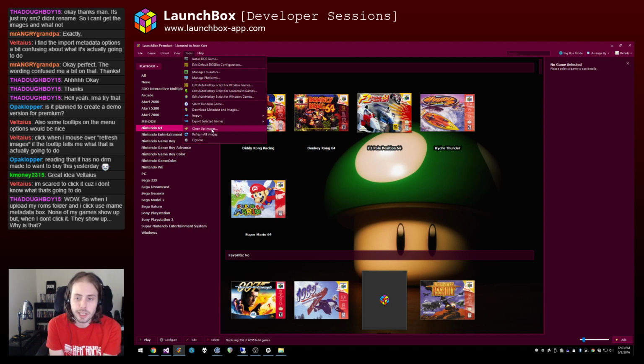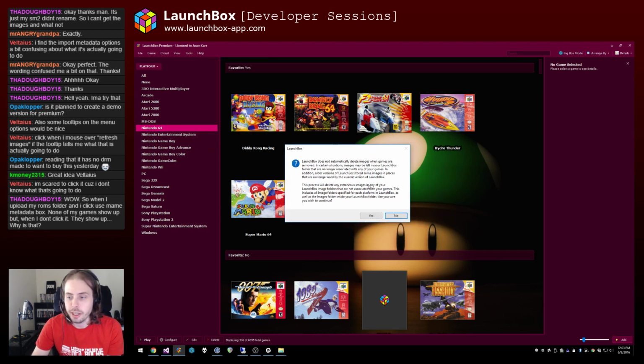The clean up images is something that I need to come back to and take a look at, revamp with the reorganization. That's a little bit, I will admit, a little bit more dangerous because what that is basically doing is it's going through all your games and checking all the relevant images and then going through and deleting everything that isn't being used by a game. So, if we click that, you get a big warning here, and that things are going to be deleted. So, obviously, it doesn't do that without prompting you first. But this will go and delete images that are not being used by your games. So, if that's not something you want, you certainly don't want to run that process.